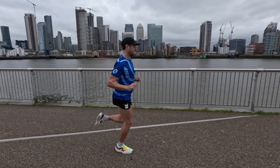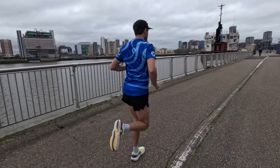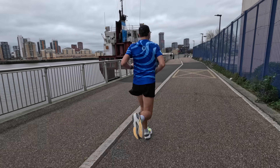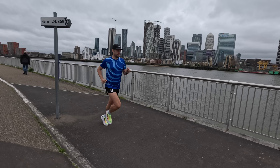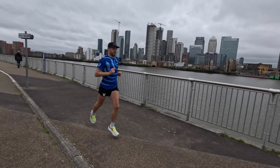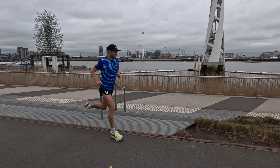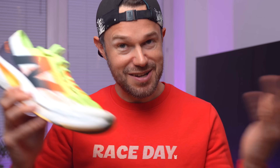That was really the only negative — quite a big one because nobody wants to cut runs short — but overall I've absolutely loved putting test miles in this shoe. I want to persevere through it because I think it could be absolutely fantastic once my achilles develops a little bit of callus. A lot of shoes these days you don't need to break in at all, but with this one my break-in period is just going to be a little bit longer.